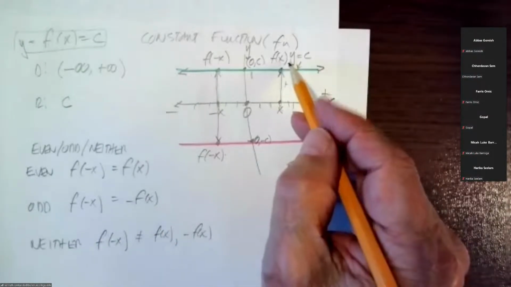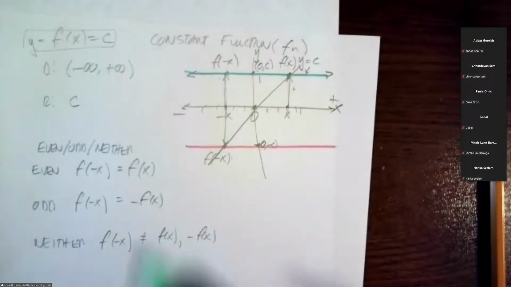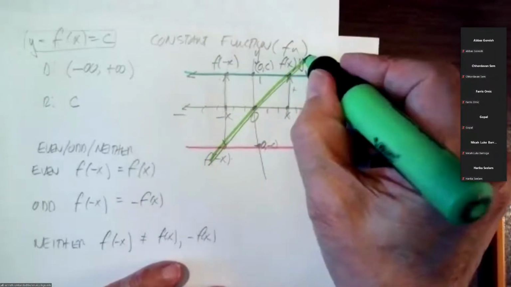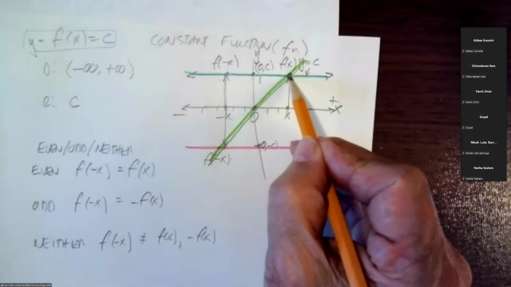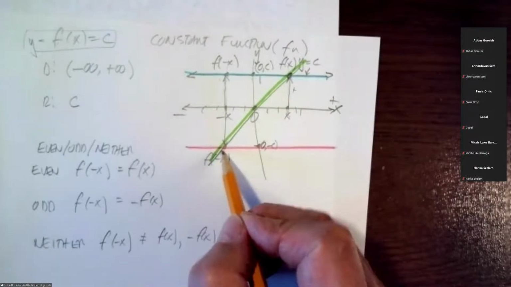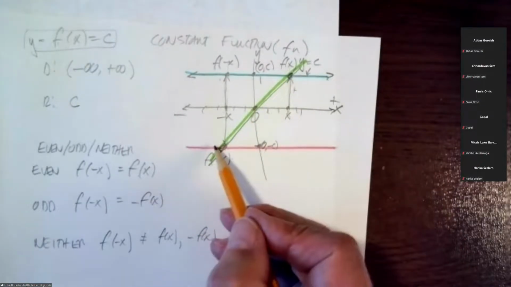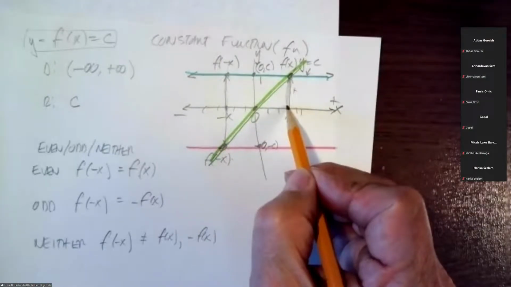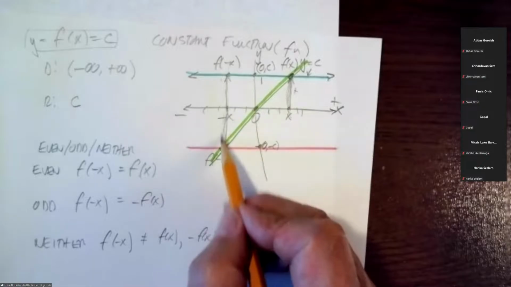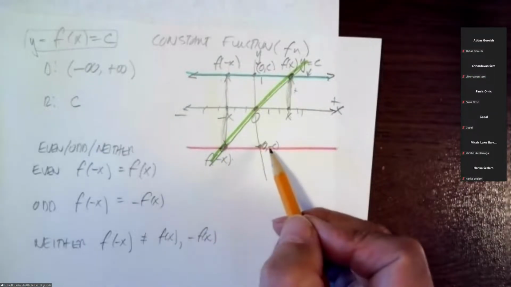Now, if I had something that went like this, maybe I'll give that a different color here. Say I had something that went more like that, where a function evaluated at x is this value, and the function evaluated at negative x is down here. Then that green function, I'm going to call an odd function, because here's the positive value, and evaluated at negative x, it's the same magnitude, but the direction is the opposite, isn't it? So we're going to call that an odd function.